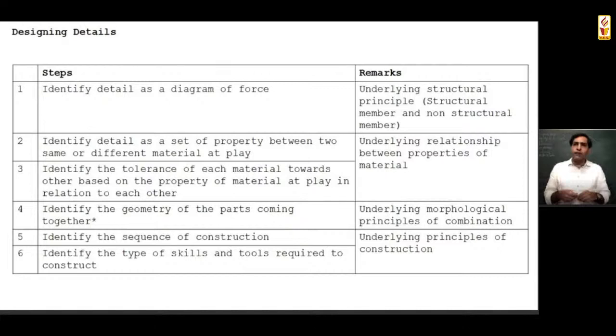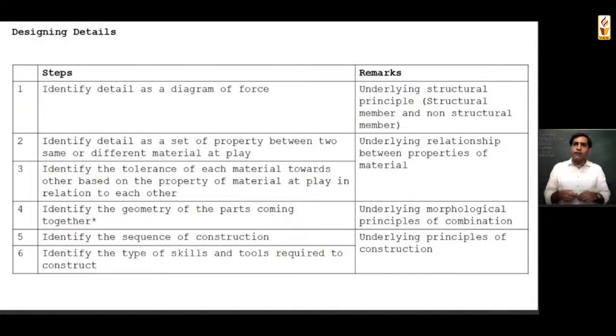Which means that we have to identify density, coefficient of expansion, and thermal conduction. Now why are we identifying all of these? Because these are directly going to affect the way, and of course modulus of elasticity. Once we do it, identify the tolerance of each material towards the other. Tolerance means, apart from coefficient of expansion, I told you that tolerance has to be built into the detail, because if you have two parallel bamboo and you want to add another bamboo, not only is the level a difference, but diameter is also a difference. So how will you take care of all of these?